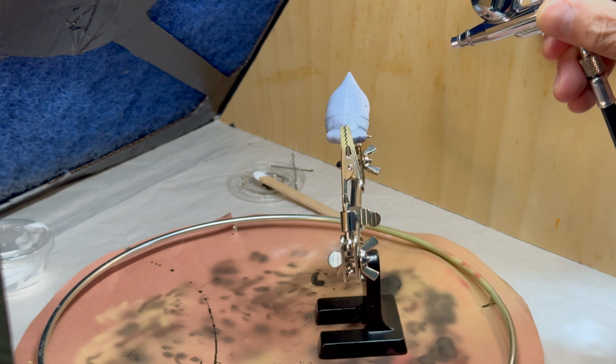For the paint job, first I airbrush the whole thing in white for the base color. Then I use green for the back and dark brown for the tail. Then I move on to the hand painting using the paintbrush.